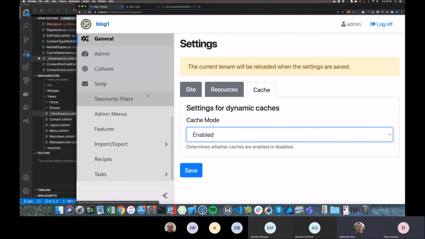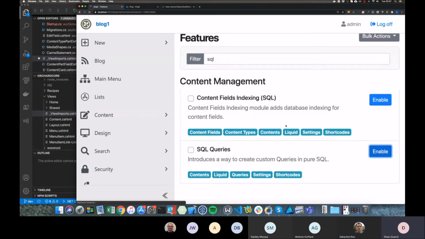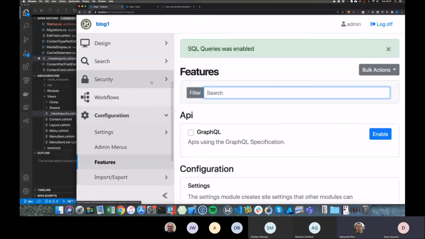When you say SQL queries, you don't mean actual SQL queries directly. You mean like content queries or predefined SQL queries? Yeah, predefined SQL queries. So these kind of SQL queries. Okay, named SQL queries. Even though you could have inline SQL queries inside your result view, or call generic content queries based on whatever tags, content types, using the helpers. Okay, but here you administrate your SQL queries in this feature in the admin.